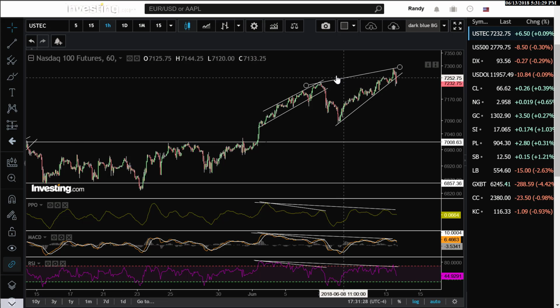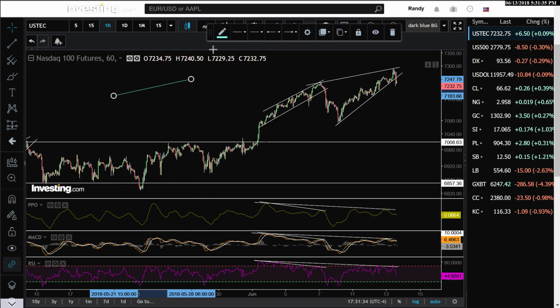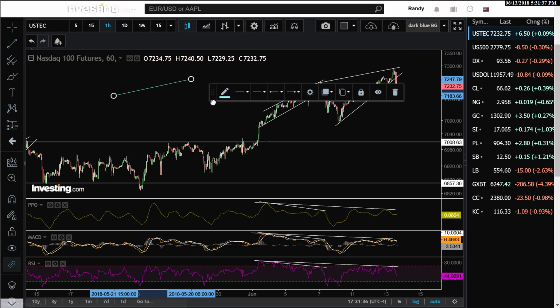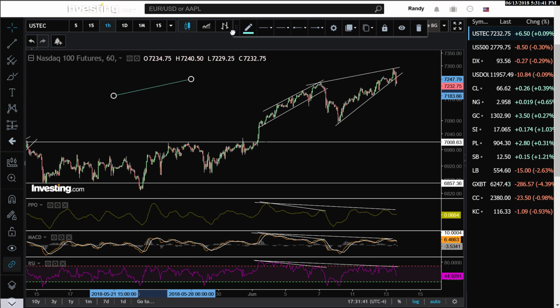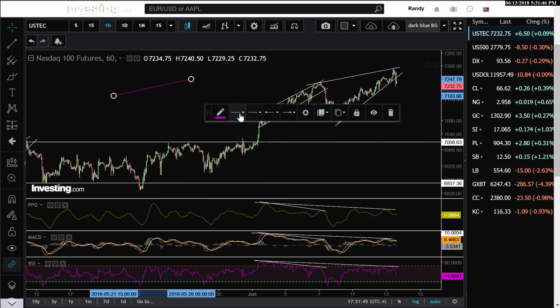One important thing to note too, I don't think I covered this yet, on the drawing tools: when you make a trend line, let's just make a new one here. I'm going to click the trend line tool and draw a trend line. This box pops up right here. I don't know if you noticed that once I pulled out the trend line tool, and you can move it. It's usually up top. Put it where you want and quickly change the color, change the thickness of the trend line, add an arrow on the end, play around with it, do whatever you want to that trend line. A lot of customization in this program.